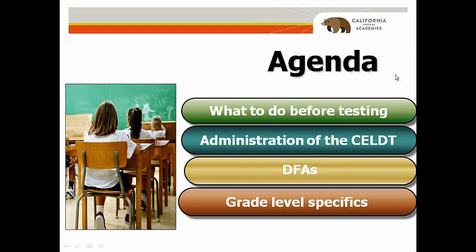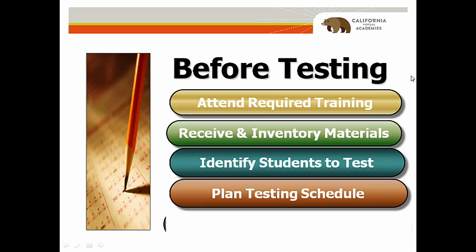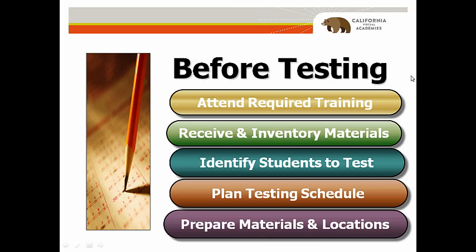So what we're going to be going over today is what to do before testing, administration of the CELDT, looking over our DFAs, and some grade level specifics. So I have a list here of things that need to be done before testing. So that's kind of our first area that we're going to go over.